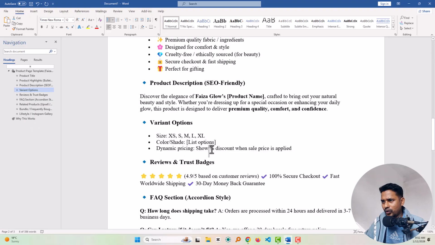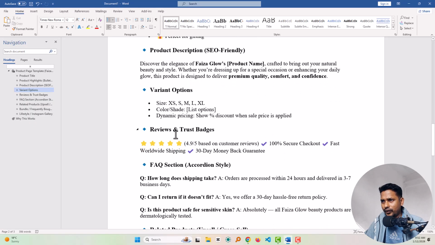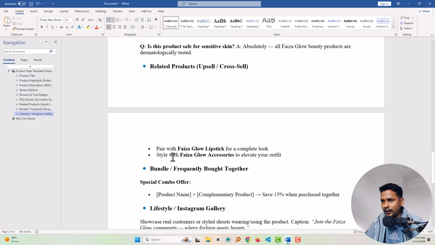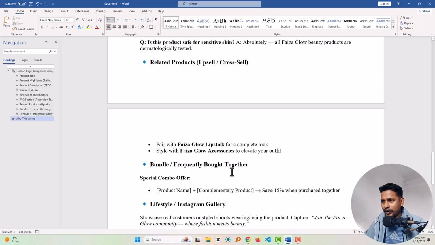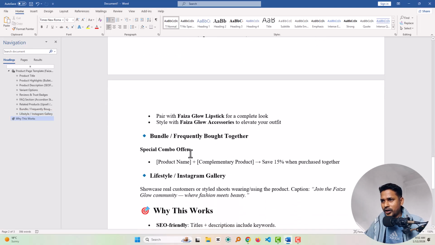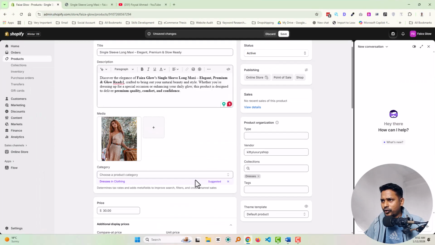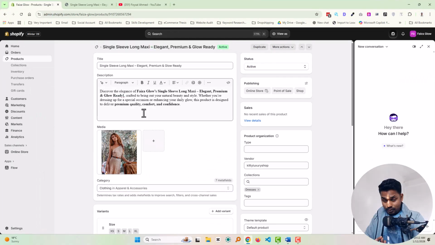We're going to ignore the percentage display because when we start customization, we can show the percentage. Then we have to add review trust badges, which we add in the customizer section, FAQ and related products, frequently bought together, special combo offer, and the lifestyle Instagram gallery. For now there are no more options to add here.